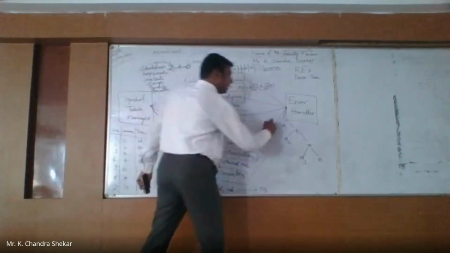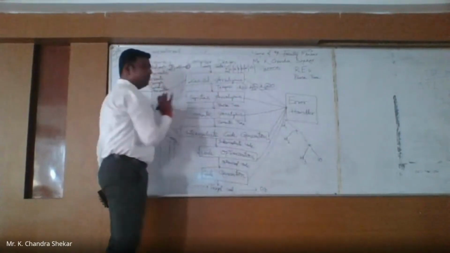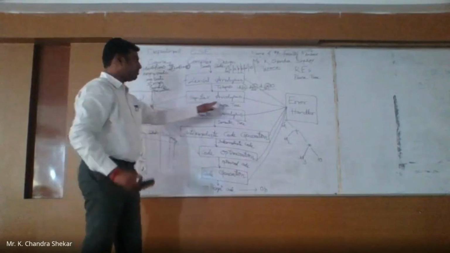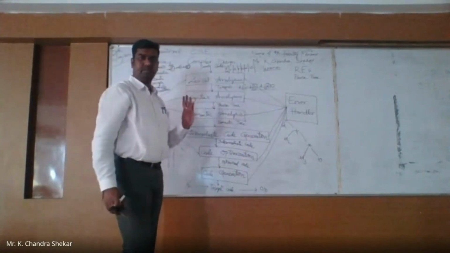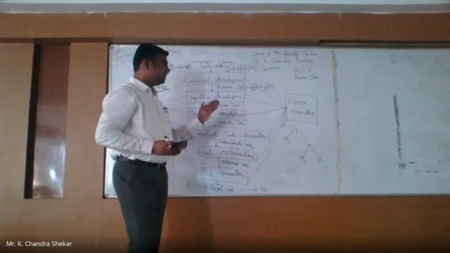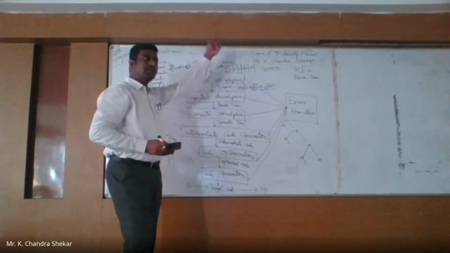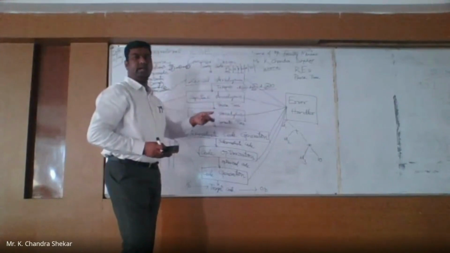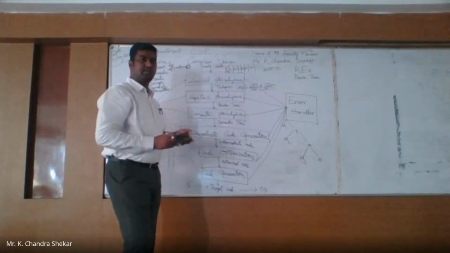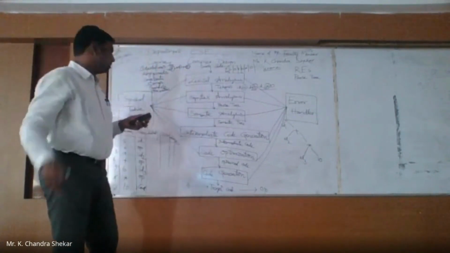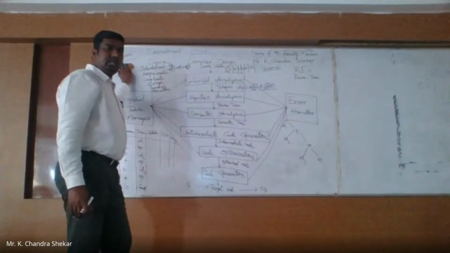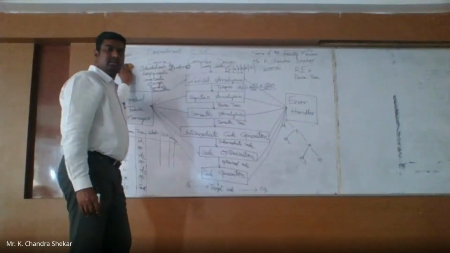This hierarchical structure is nothing but your parse tree. Now there is a simple difference between a parse tree and a syntax tree. What is a syntax tree? A syntax tree is a tree we draw with respect to the start symbol of the grammar, which you might have already studied in formal language and automata theory, where you came across CFGs, context-free grammars.